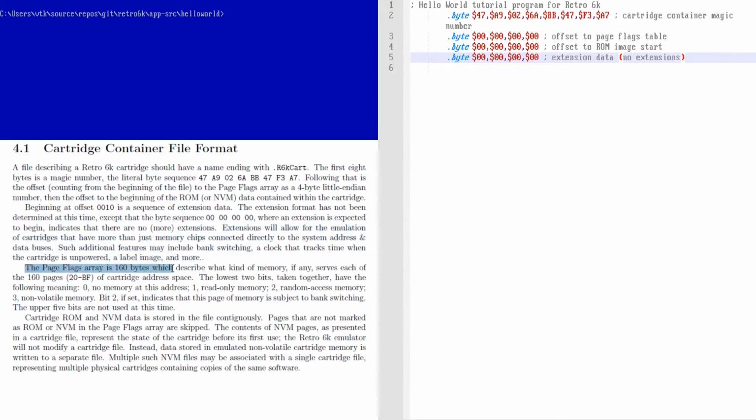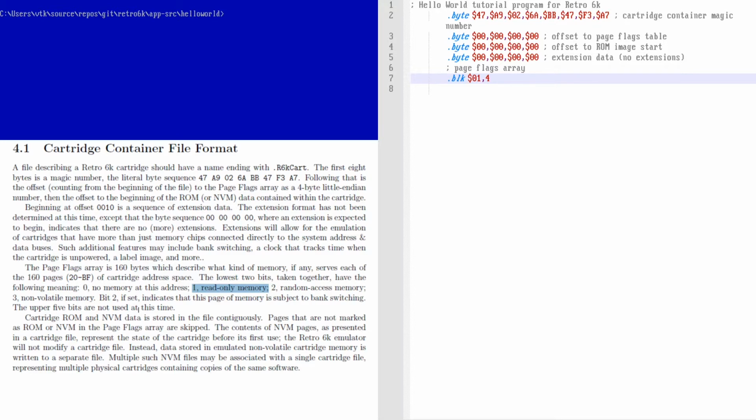Now we need to do the page flags array. This cartridge, let's just do 1 kilobyte of ROM. That means we've got 4 pages of read-only memory. So we'll do a block of $01 for 4 bytes. Or does it go the other way around?